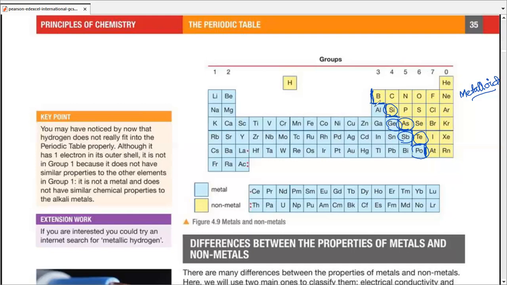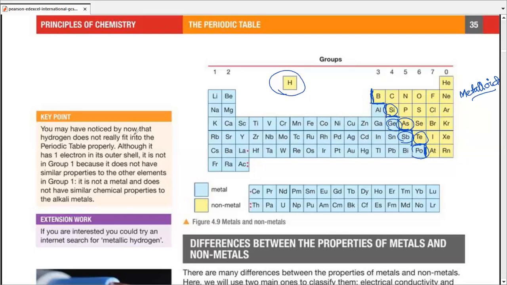Yeah. But let me tell you, the first staircase is not included. Aluminum is not a metalloid. Boron is still a discussable element for a metalloid. Many scientists agree with that, many don't. So it's really a discussion. But at your level, everything on the top and bottom of the staircase, exactly on the edges, as you said, is considered a metalloid, except the first one. All right. So anything else on the right, non-metals, anything else on the left, metals. Hydrogen is also a non-metal as per its origin. So it's pretty easy to work like that.